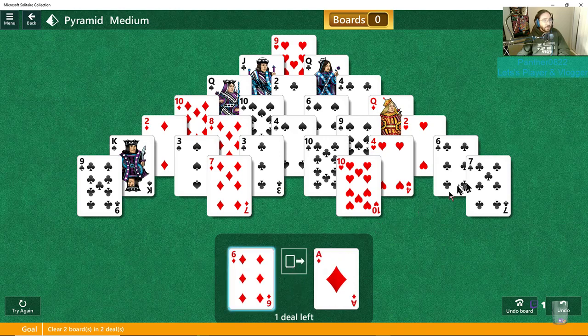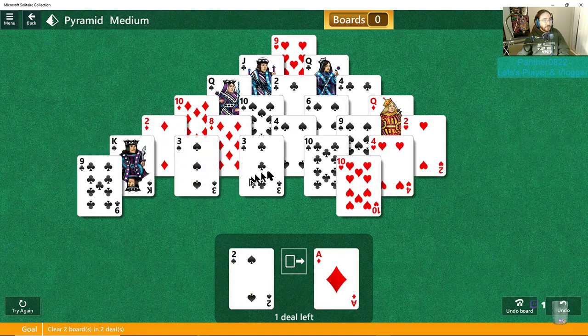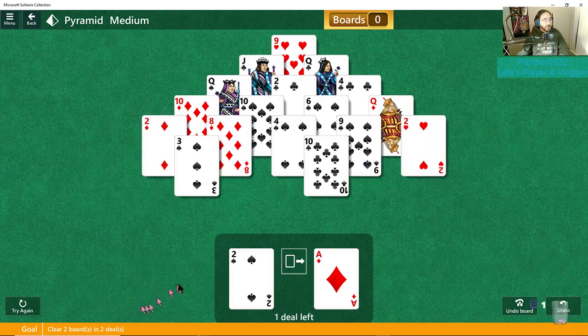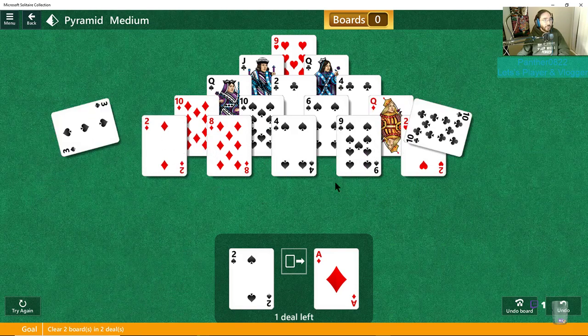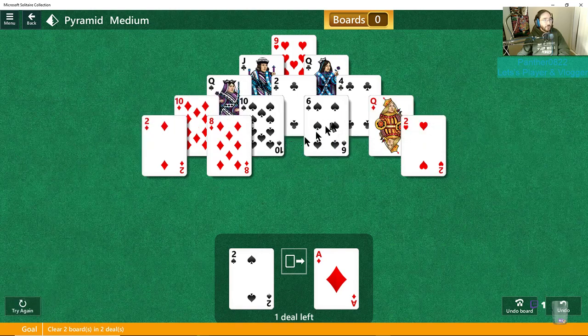5, 8, 6. I want to go 6 to that 7, and then 6 to that 7, so I can go 10 to that 3, 4 to the 9. King clears itself. 3 to 10. 9, 4. Okay.